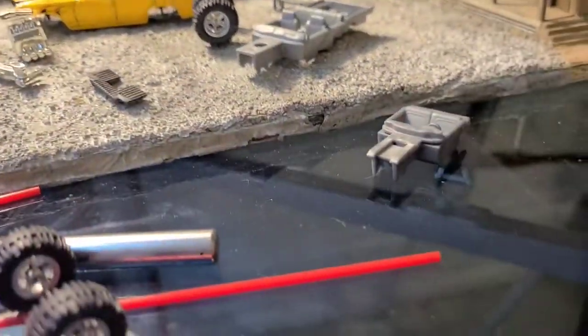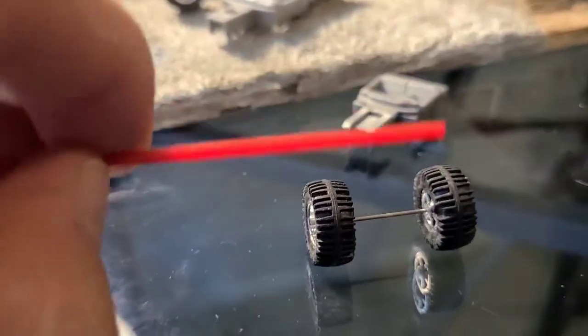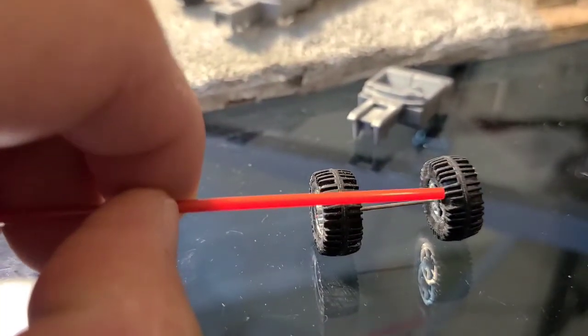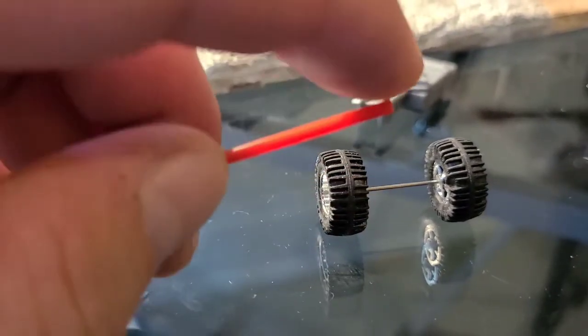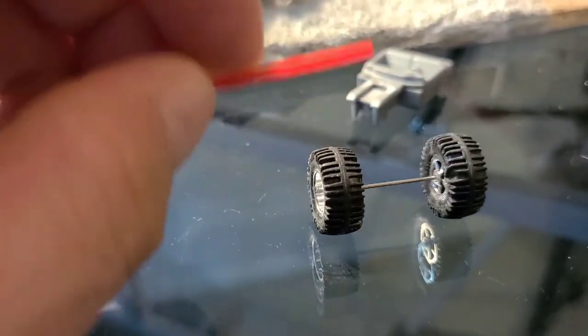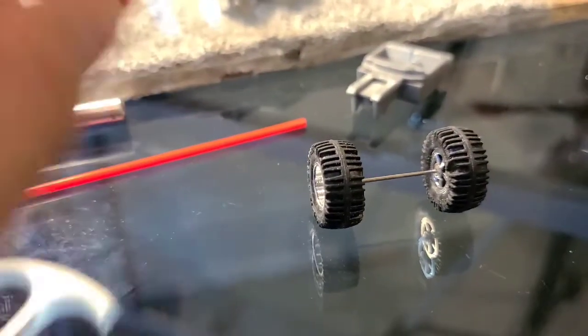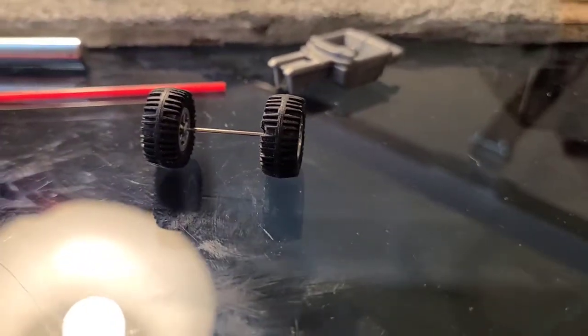That'll look good. So let's go ahead and we'll take an X-Acto knife and trim these down to fit in between the wheels very carefully, and the hardest part is going to be slicing it open on one side and then snapping it over the rod, giving us something to work with. So let me readjust the camera and we'll do that next.